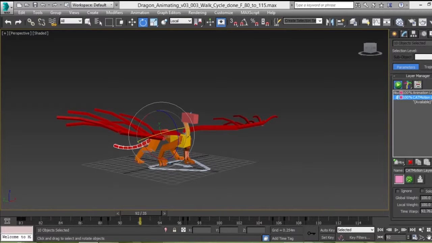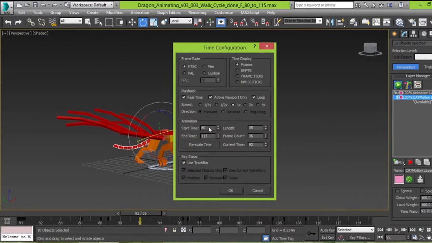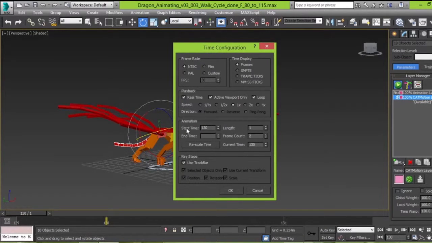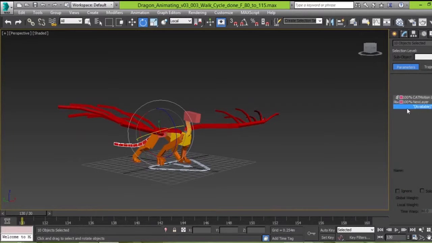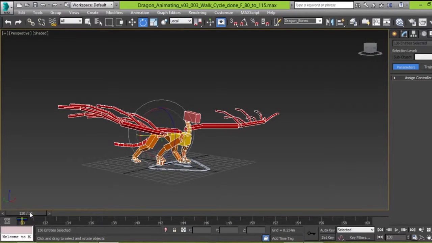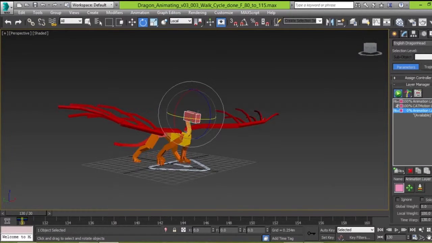It's very dependent on what you're trying to do, what your reference is, and how comfortable you are with the rig that you have. The rig I was given did not fit my comfort level. It was rough for me to animate on, so I made my own because I was given the option to, and went from there.